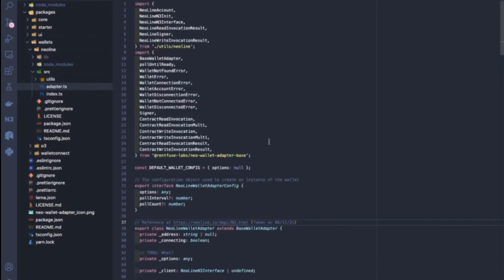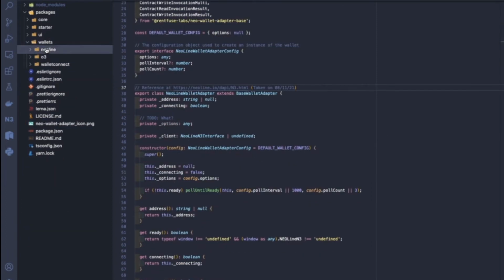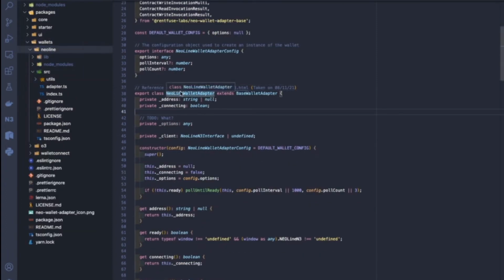Another important part is related to the wallets, where the wallet adapters are described. So we said before that we wanted to create an abstract class that each wallet needs to implement in order to have a unique, single point of entry to call wallet functions. Here is where this class is implemented. In fact, each of these packages exports a class that can be used to create an adapter. And obviously it needs to implement the base wallet adapter class because we need to have, as I said before, the same interface for doing the calls.